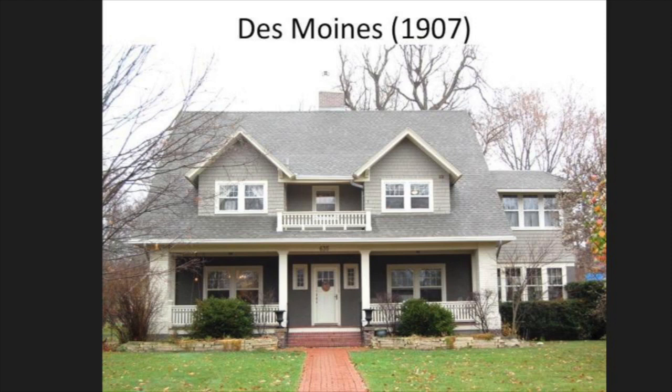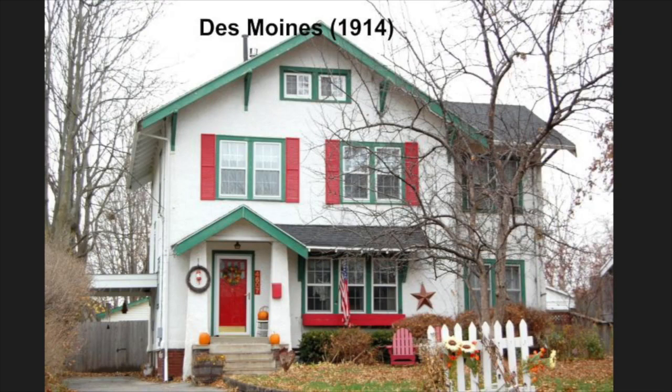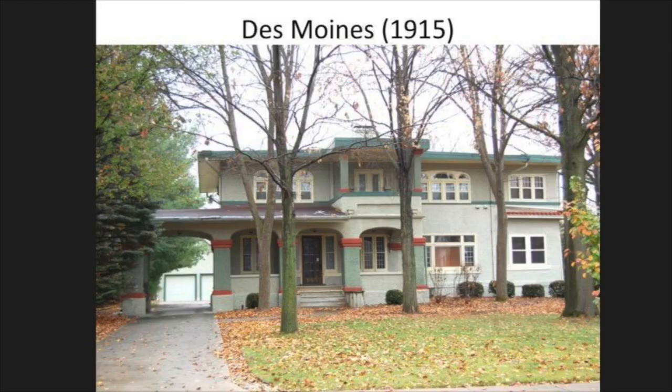This home was built in 1907. This home was built in 1910. In 1914, and there's a whole bunch of houses like this that still stand there, really nice homes, at the end of Ingersoll Avenue. There was this example of that was actually off a commuter line. So the Urbandale Des Moines line went right up the middle of Urbandale Avenue, commuter train, trolley car, and that's how people got to their jobs downtown and back home.